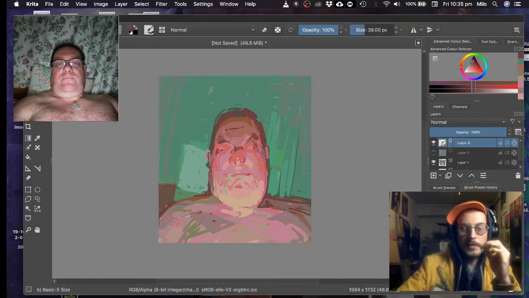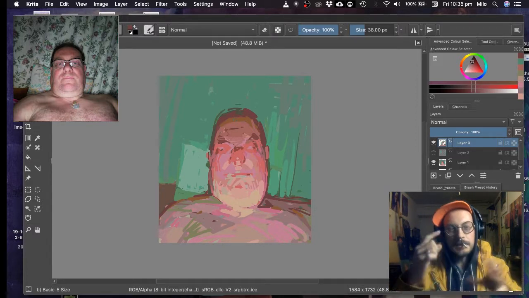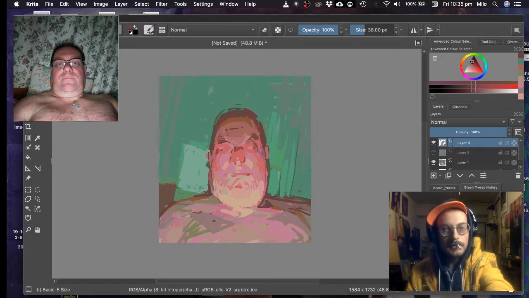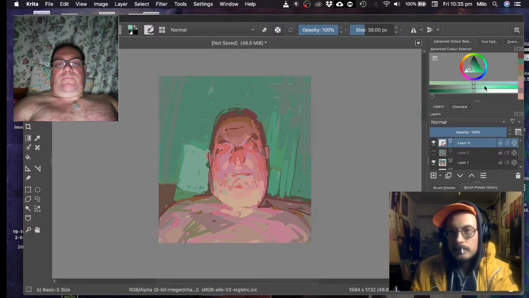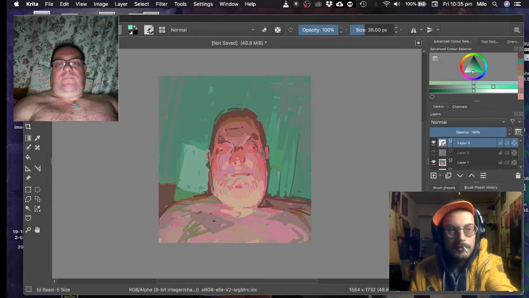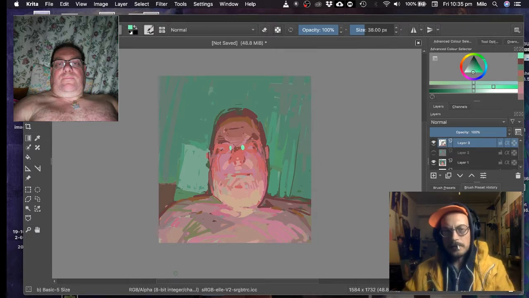Okay, with that as a baseline, I want to put in those little patterns and details. First off, I'm going to put in those punchy highlights we had earlier. Vibrant green. I don't want to zoom in and even just blob, blob. Just sort of indicate them. That's sort of enough to go.